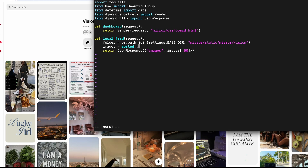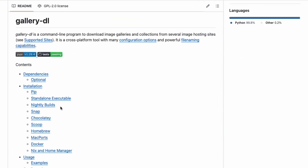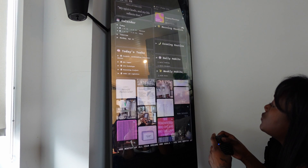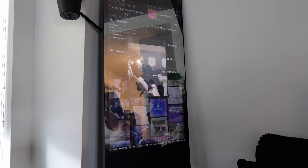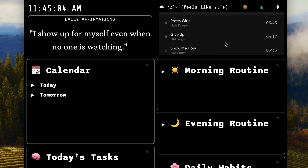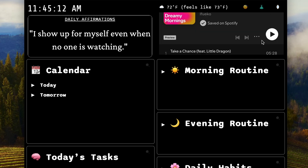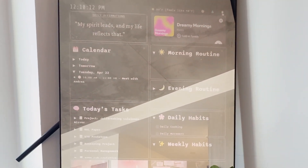The vision board is pulled from Pinterest. I use this gallery downloader tool that makes it really easy to download all the images from my vision board, and I can update the source images at any point in time. The app itself just selects a small subset of those images every day so that I get a different kind of vibe each morning. The Spotify widget is still a work in progress — currently it's just embed code, but eventually I want to link it to my account and play things off of my Google Home speaker group. And if I actually want to use it as a mirror, I can just toggle mirror mode by clicking this little mirror emoji at the top right.